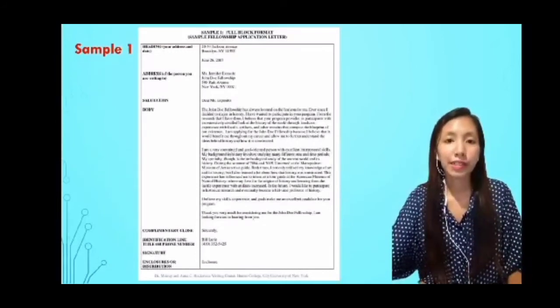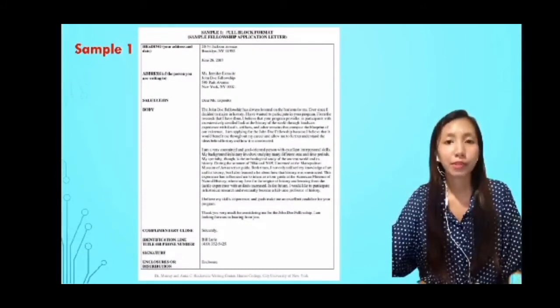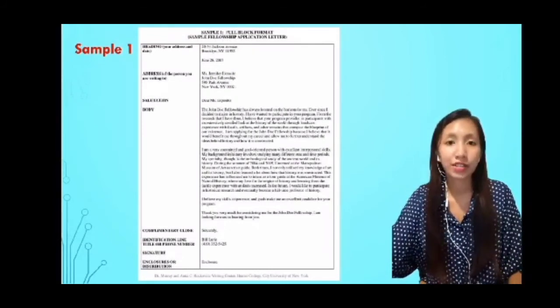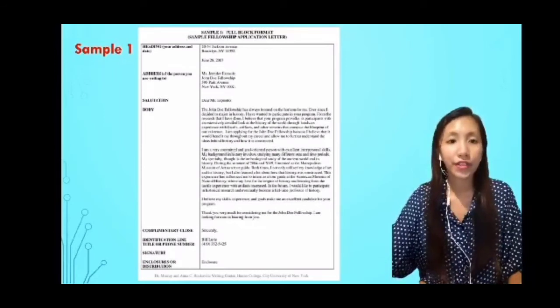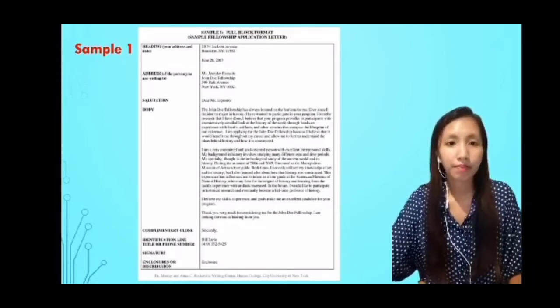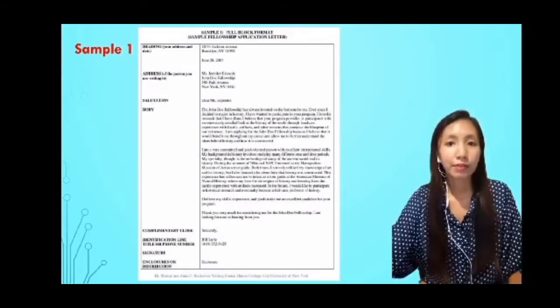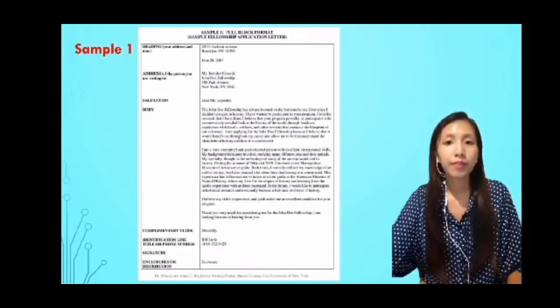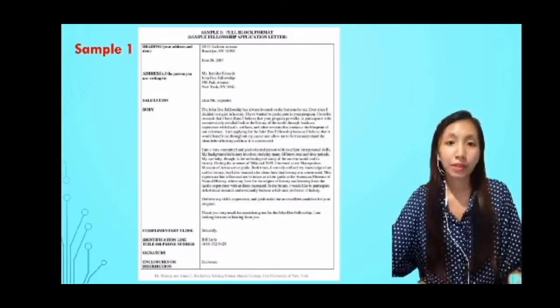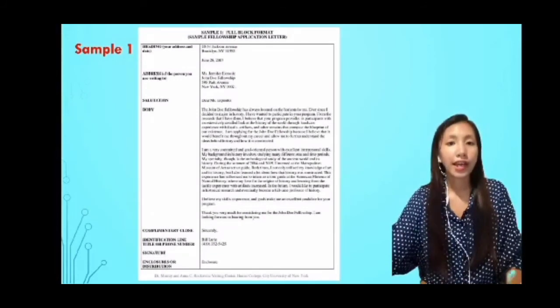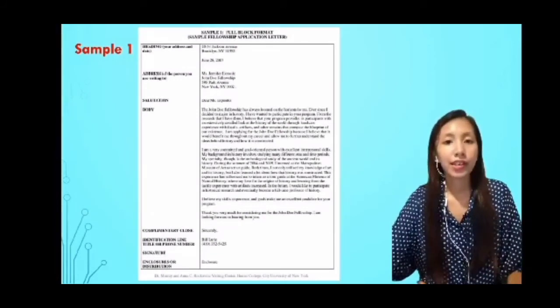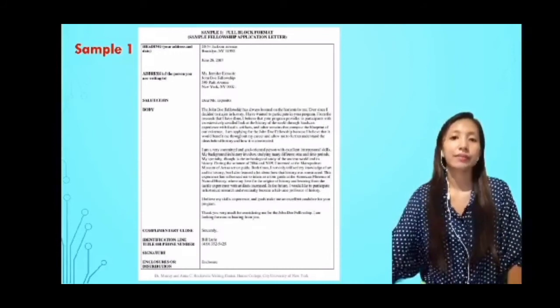In this sample, you will see that there are 2 spaces between the address and the date, 3 spaces between the address and the salutation, 2 spaces between the salutation and the first body paragraph, 2 spaces between first, second, and third body paragraphs, 2 spaces between the body, the complementary clause, the signature line, identification, and enclosures.